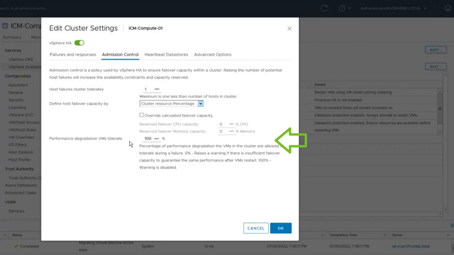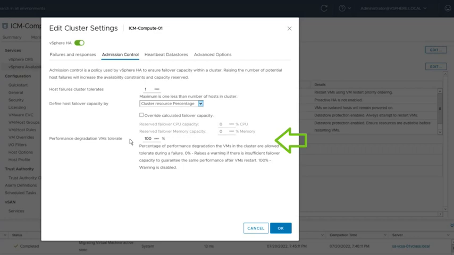What does that mean in our lab? vSphere HA will monitor the CPU load in the cluster. It knows how many hosts are allowed to fail because of the setting on the top. In our case, it's one host. And based on the percentage of performance degradation we are willing to accept, vSphere HA can estimate how much CPU the virtual machines can sacrifice to achieve the desired performance. If the remaining ESXi hosts do not have enough CPU to satisfy the reduced CPU demand, a message is displayed indicating that the required resources cannot be provisioned.